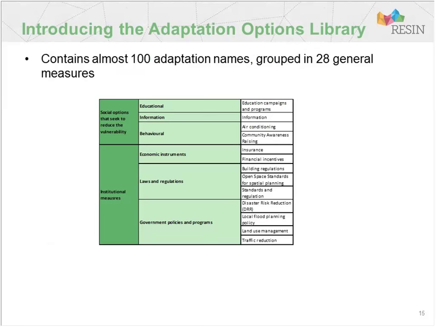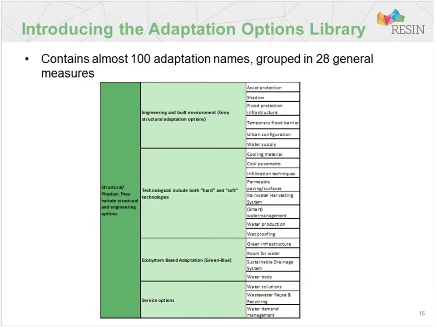For example, we are grouping the adaptation measures depending on the type of the measures. We have some social adaptation measures. We also have some institutional measures, which cover the economic instruments, laws and regulation, and government policies and programs, for example.